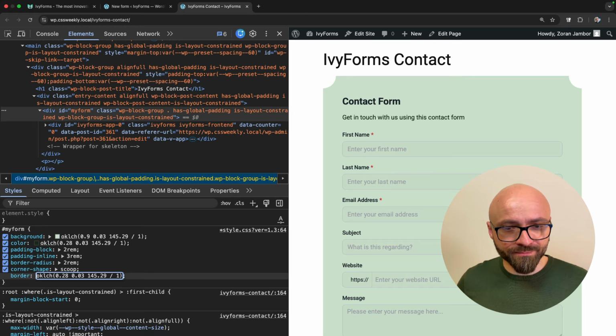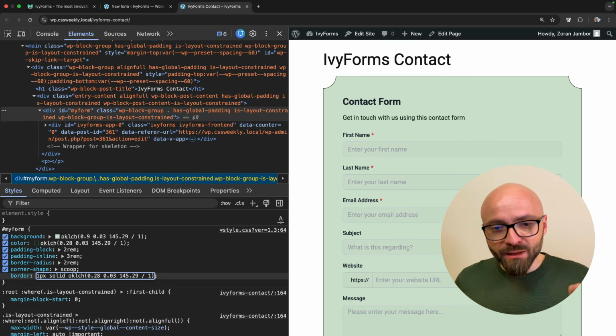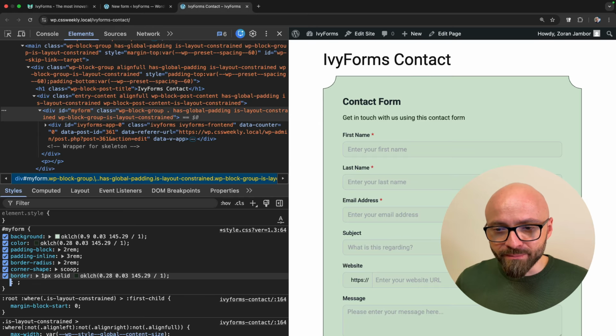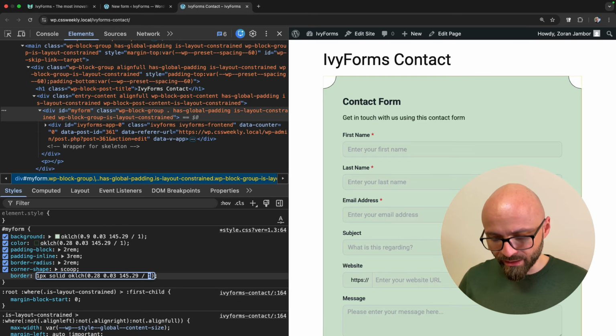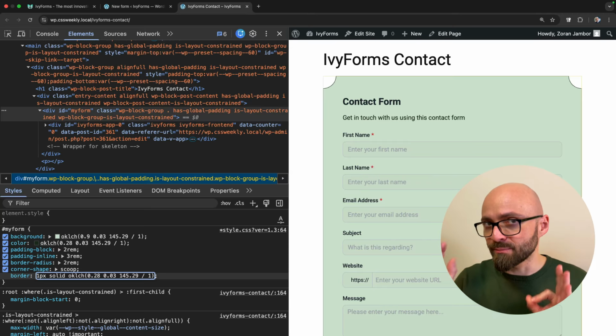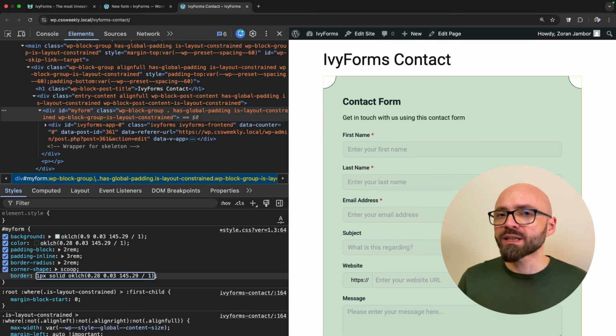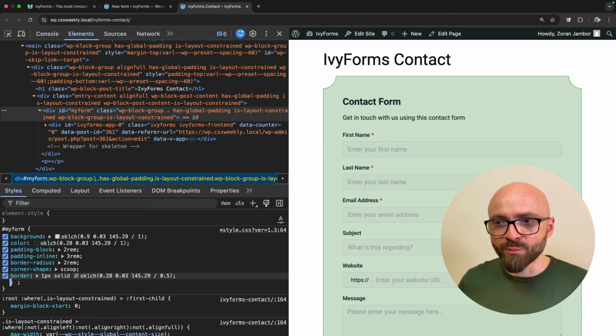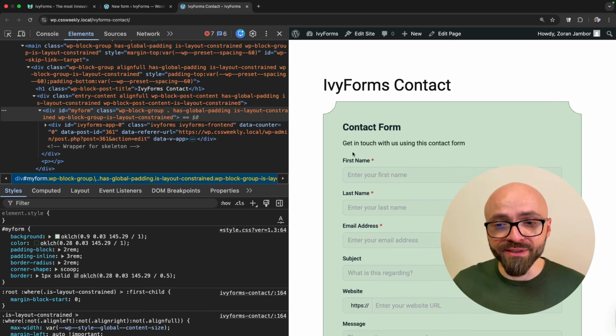Actually, I'm going to use a shortcut here and we will set style, width, and color at the same time. I will also adjust the opacity here and make it a little bit transparent. If we have some kind of a background on our page later on, it's going to work a little bit better. Let's try 0.5.